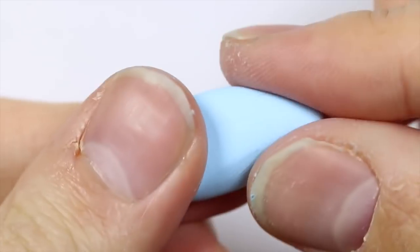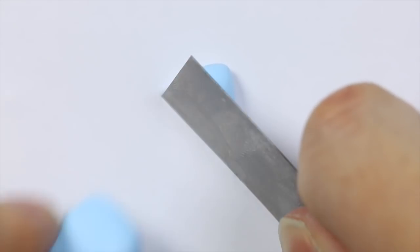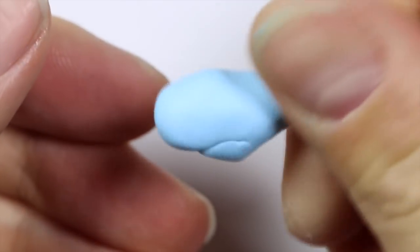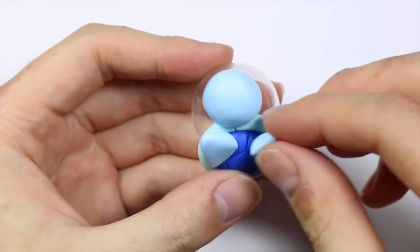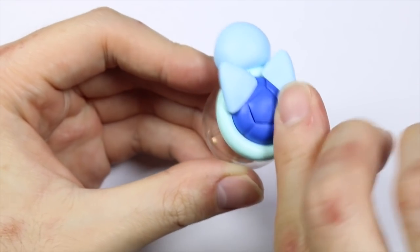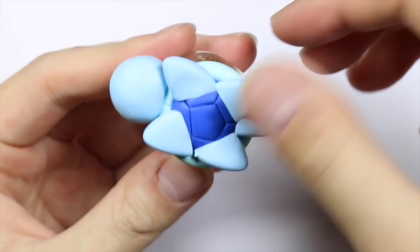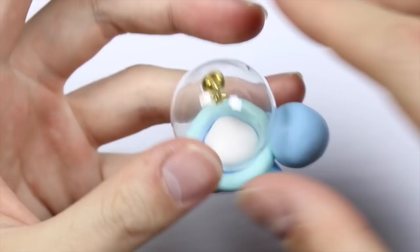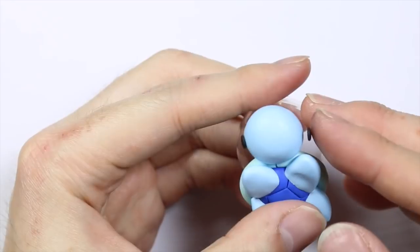For the feet, I'm taking some blue clay and I'm pinching it into a flattened triangle. And I'm using my blade and cutting it at a slant. And for the tail, I'm pinching the blue clay into a cone shape. And I'm also going to cut that at a slant as well. And I'm going to place that on the bottom of my turtle shell. And for the face, I'm giving it dot eyes and a line smile.